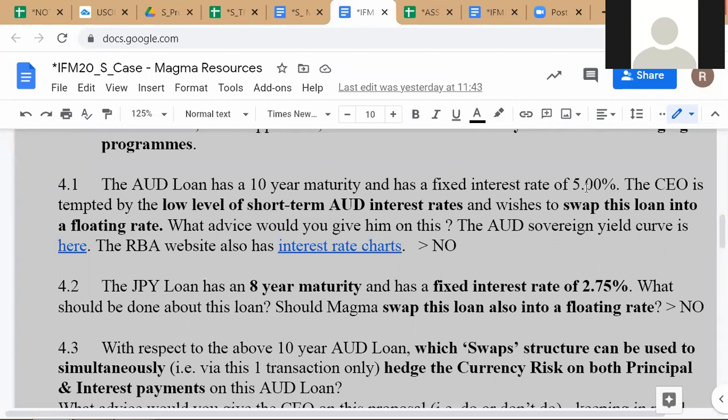You have currency risk, but you don't have interest rate risk, because the interest rate is fixed. Okay, there's a point that Srishti was hinting at, that if they swap into floating, then everybody will do it. But as you can see, floating rates do fly around. So it's not such a simple thing, especially if you have a long-term swap. You swap into floating and you could end up losing a lot of money, all right?